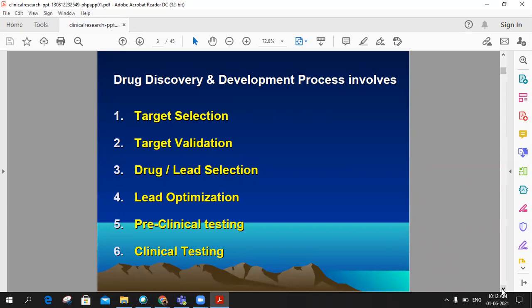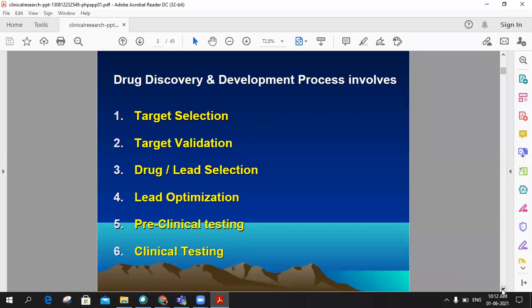Target selection is basically identification of the disease, or rather the target. At a high level it's a disease, but in terms of targets, it's the cells that are getting impacted. In the case of HIV, how the virus binds to the DNA and how it gets multiplied. They will identify the target, and then they will start validating the target: what are the different cells that are involved in duplication of the virus.